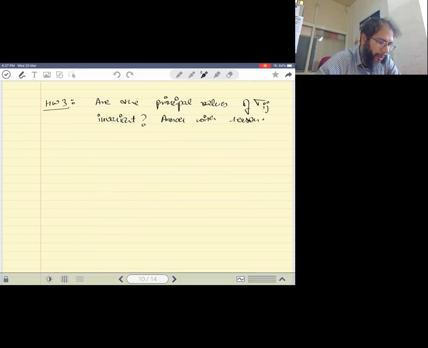And the third homework problem for you is you have to show that the question is, are the principal values of sigma invariant? That is, if I rotate my coordinate system, the new sigma prime I get, and I try to find the eigenvalues of that sigma, are they still the same? So you have to find if the principal values of sigma are invariant, and you have to answer with a reason. You don't have to find the values as such. You just have to show using some mathematical well-known idea that the principal values are invariant or not. Okay, so in the next class, we'll try to solve these problems in the class, but for now I want you to try it yourself.